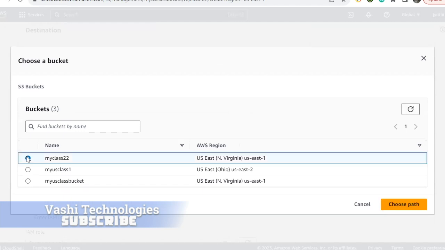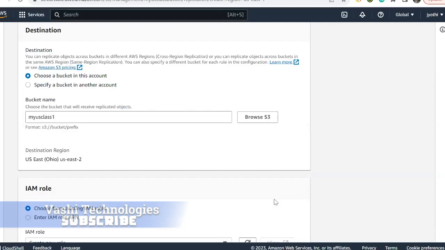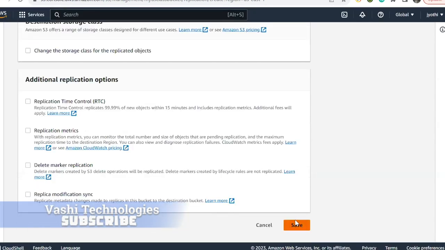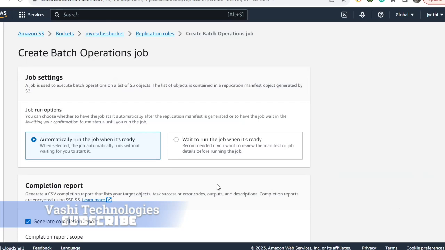Yes, class 2 or class 1. Save. Yes, replicate the existing objects also.